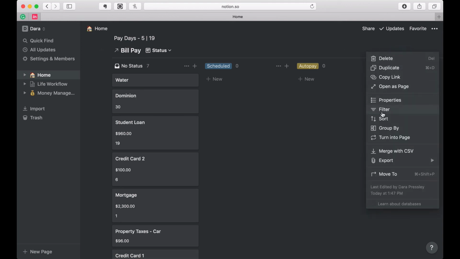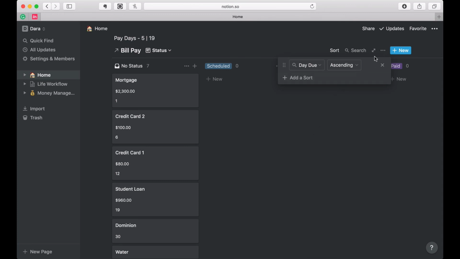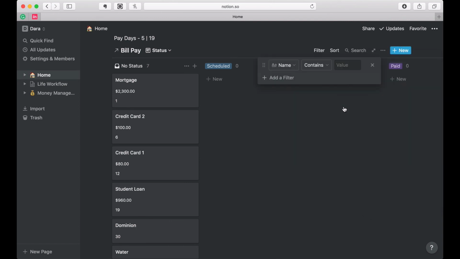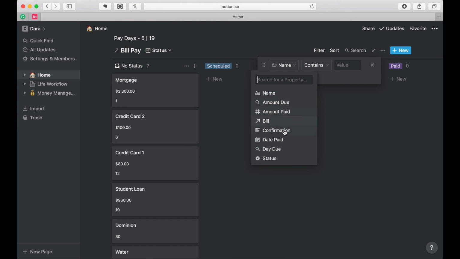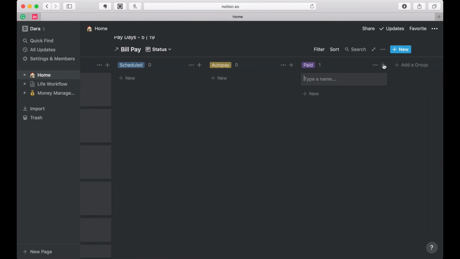Right now, like I said, this is the first month that I've done it. So let's see, I'm going to sort it by the day due. And then eventually I would want to filter, oh no, because when I clear them out, that's what's going to happen. I don't want to filter it now, but when I'm finished paying all of these next month and I go create all the new ones, I'm going to hide these ones away. So maybe there is another status of closed, which means that's something I did.